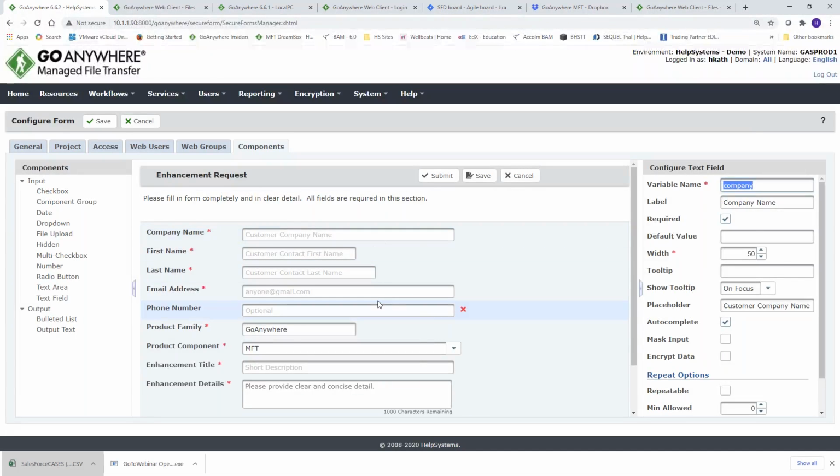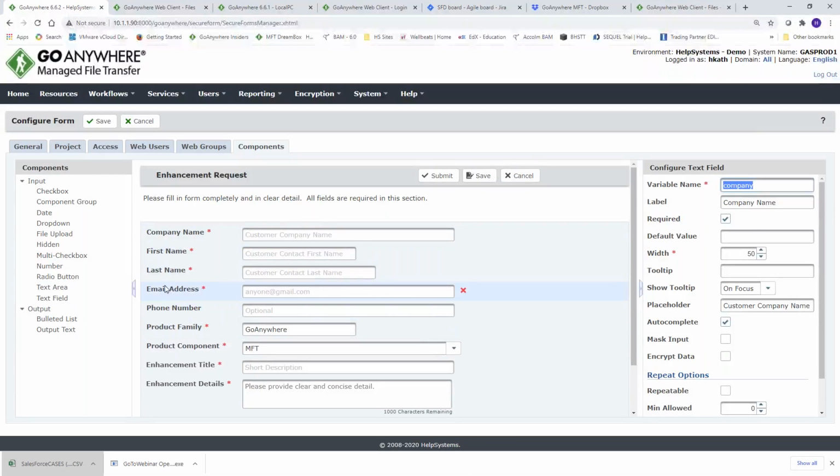Every inputted value is passed back to the project, and then you can customize the logic in that workflow for what you want to do with that data. Verify, validate it, take the data, update a database table. If you have attached documents, you can grab those and bring them in as well. So it gives you a lot of options there. The label for it, required, yes or no. Placeholders, so you can see what information is filled in for the placeholder.